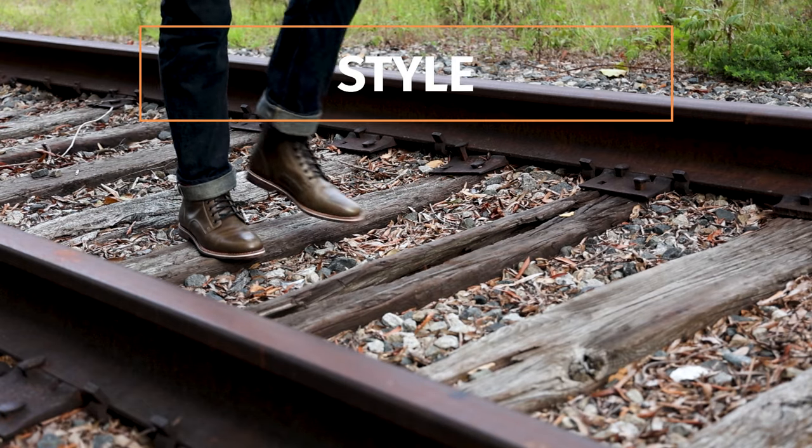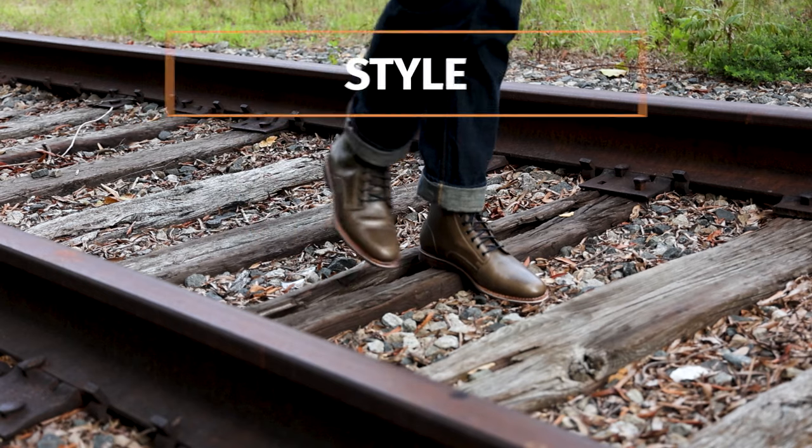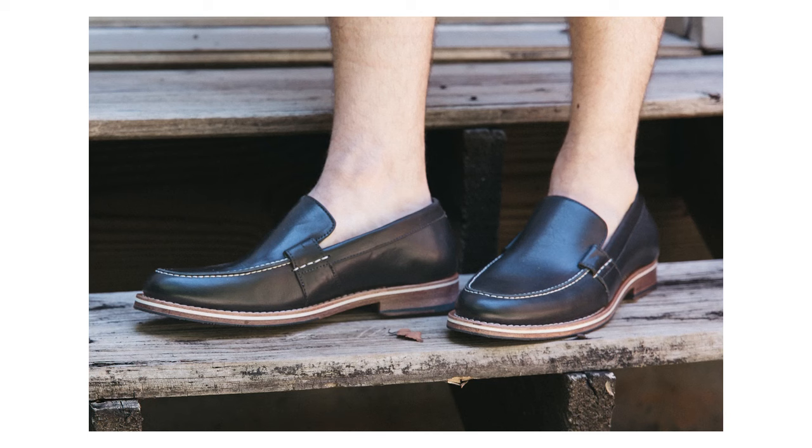The Helm Zind has a 270 degree Goodyear welt and it is a plain toe service boot style. Because this is Boots Spy, I'm gonna mainly focus on the Zind in this review. But I'm also gonna throw in some details on the Charlie and the Wilson — their loafer — just cause I thought these were really cool and a nice complement to my wardrobe. It was super hot this summer and I was tired of wearing boots, so I was gonna wear loafers. Throughout this review I'll mainly focus on the Zind, but I'm gonna be throwing in some images and video of these as well.